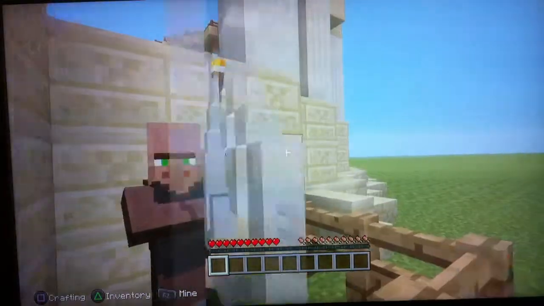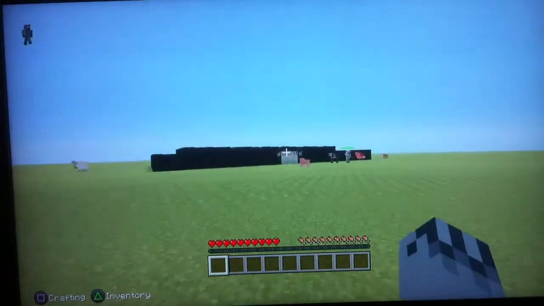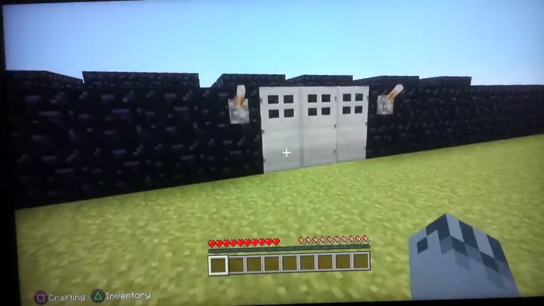So yeah, those are the offers that we have today, and hopefully you guys enjoy this video, and let's get started. So we're back at the Battle Coliseum, where we open the lucky blocks.